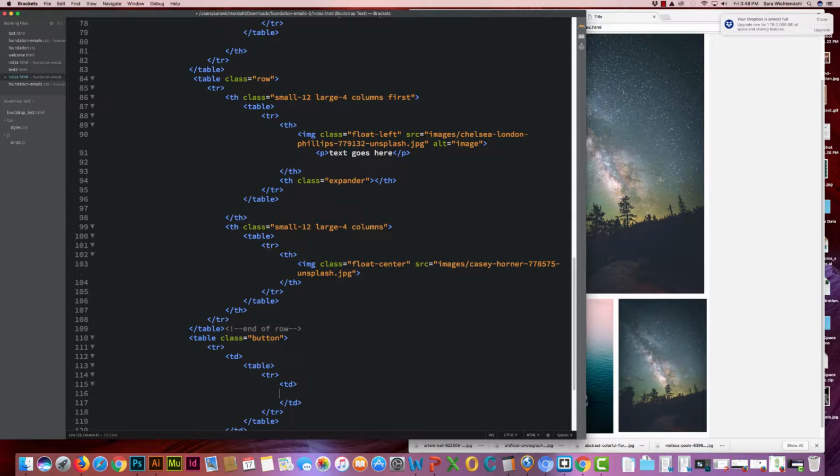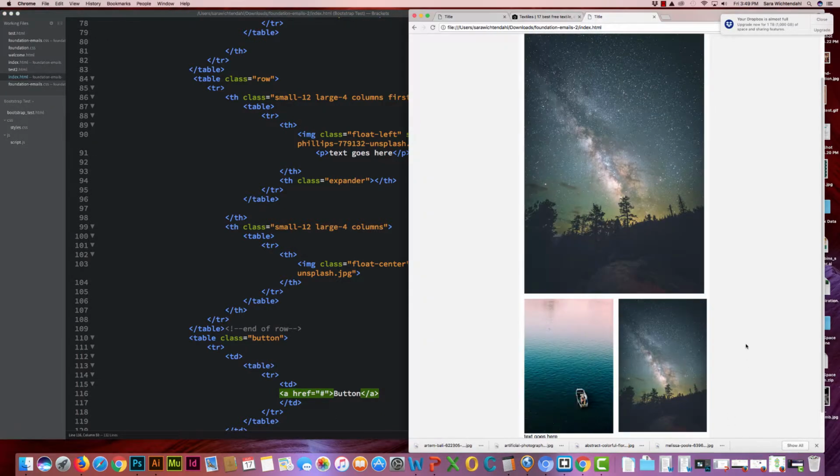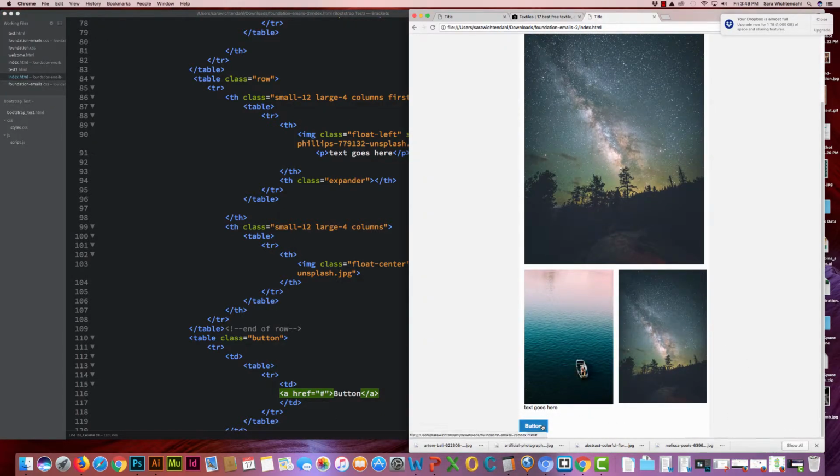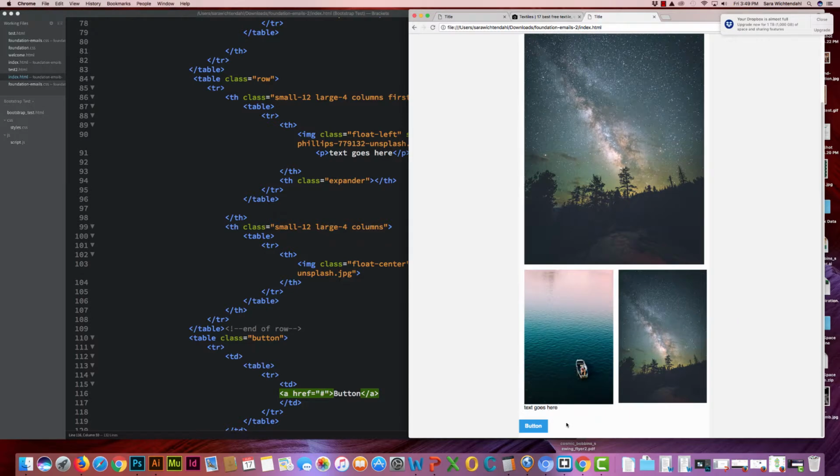And within that table data tag, I can create my link here, href equals, and I'm just going to place in a pound sign for a placeholder. And I'm going to call that button. And save that. And I can see there that places that button right in there for me, right underneath everything else. So that's the basic generic button within Foundation.